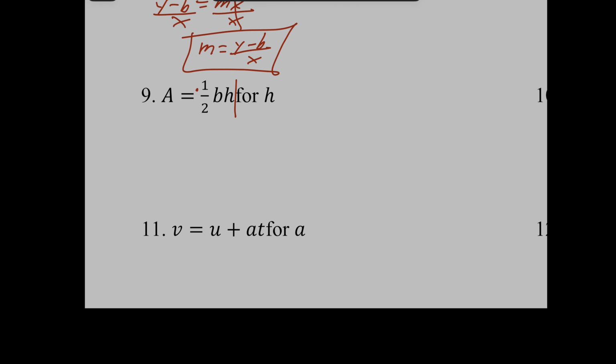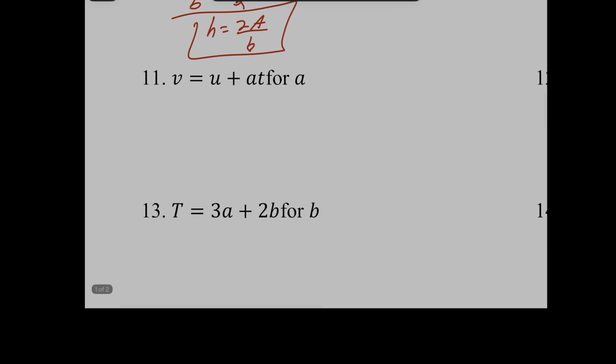So on this one, if I multiply by 2, these 2's are going to cancel out. That's fine, you're allowed to do it, but then you've got to do it to the other side. So it's going to look like this: 2a equals b and h. Okay, that's how you get rid of a denominator. I want h by himself, so I'm going to divide each side by b. Boom. h equals 2a over b. Okay, let me solve that. There we go. Sorry, a little slippery on this little iPad.